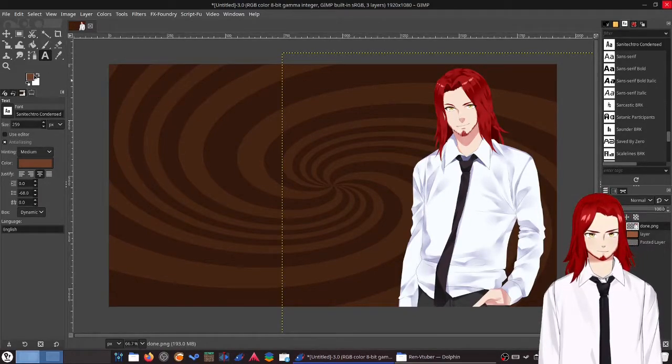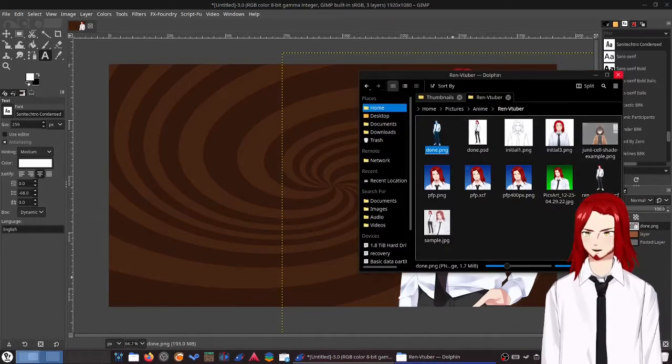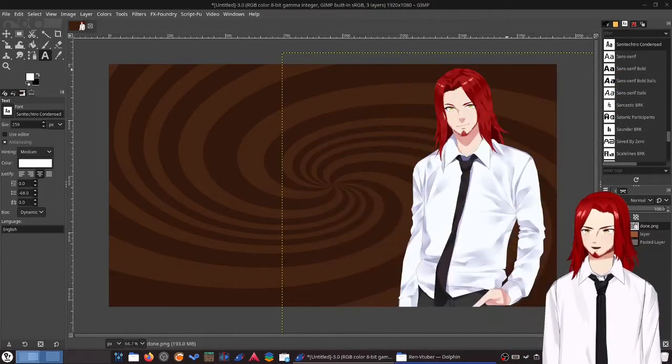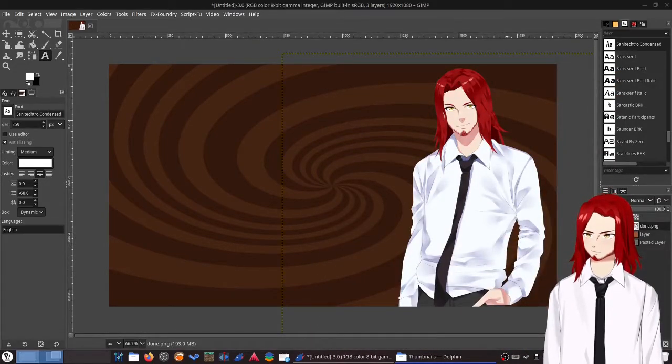So we're going to reset our colors by clicking that icon. And I like to use white with a colored background. I need to pull up the initial thumbnail I'm trying to recreate. Yeah, here it is.